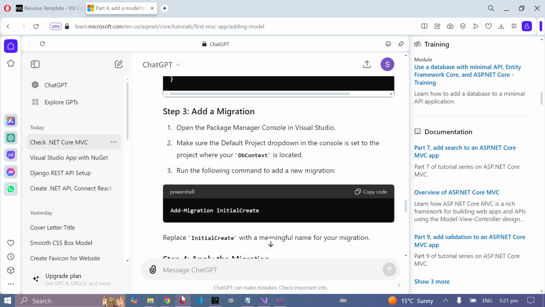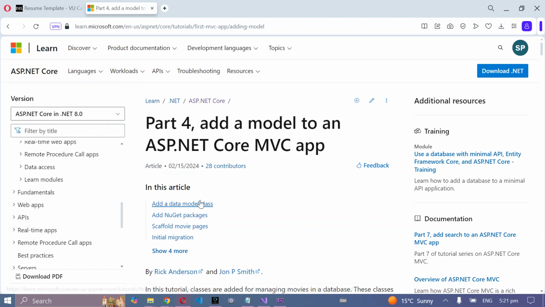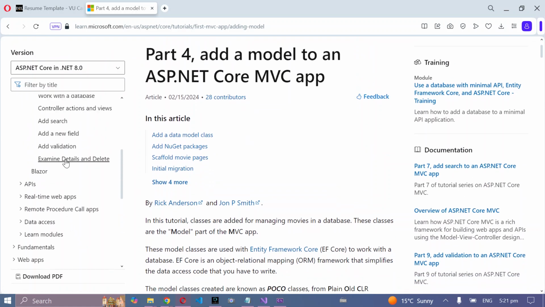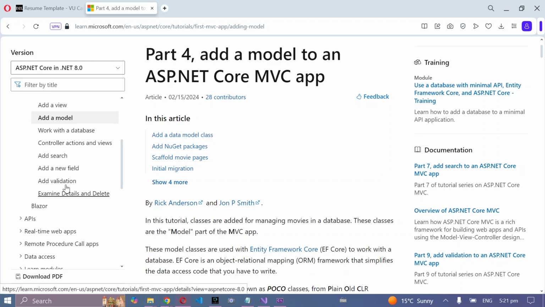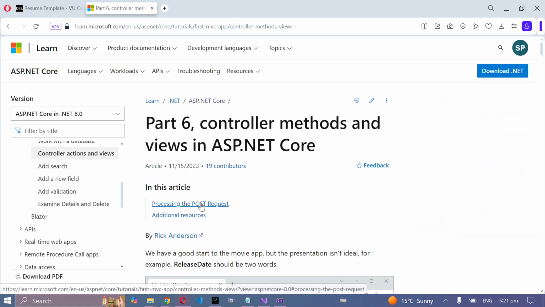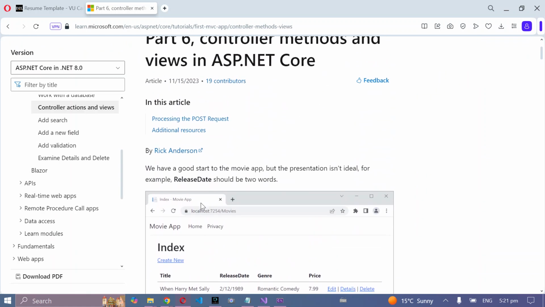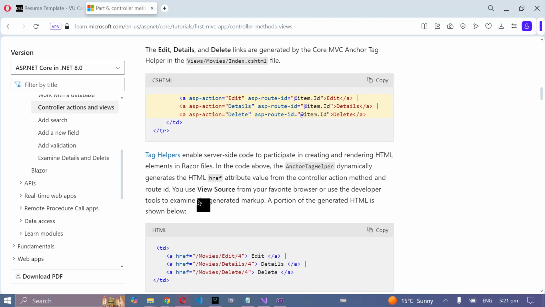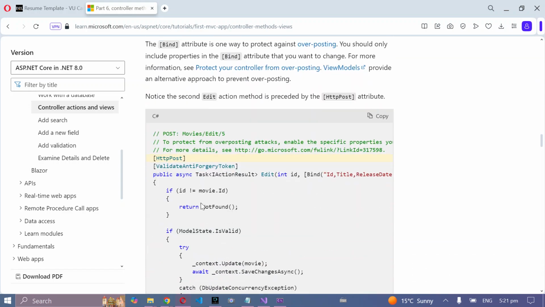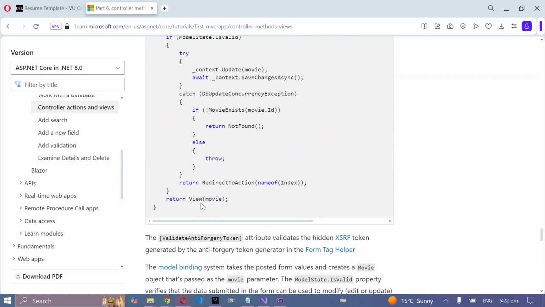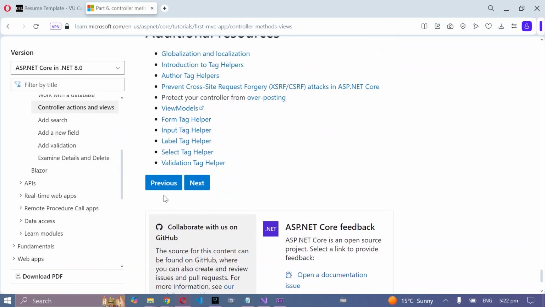So let's go to our documentation, and there has to be something here. Validation. Here it's already been seeded, so we'll go back from the bottom.